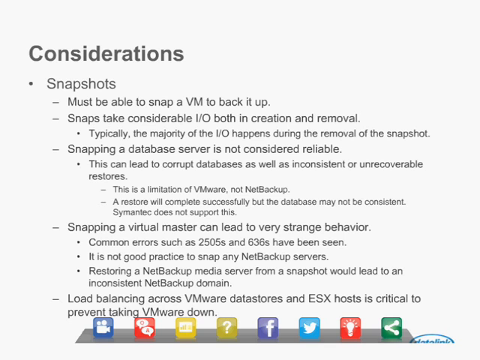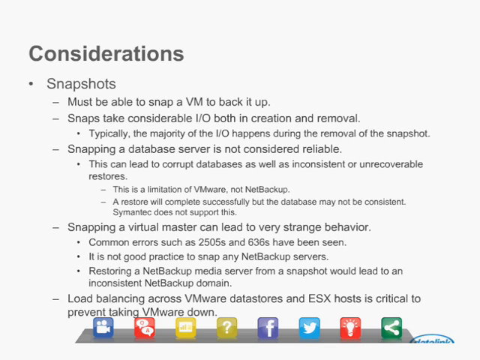The time that the master server is running, that snapshot occurs first. So that's your frozen point in time. And then you back up all the data. Then you release the snapshot. And then you would pick up and snap the media server and back that up. But in that elapsed time, whatever has been going on in NetBackup, such as media allocations, duplications, things like that, can be lost. So it's, again, not a good idea to back those up using VMware.